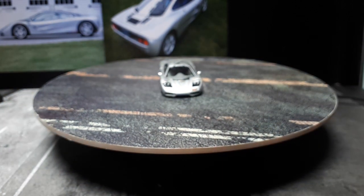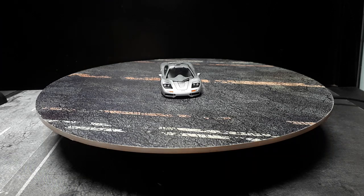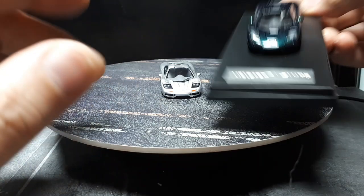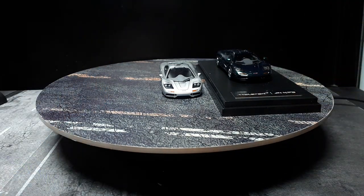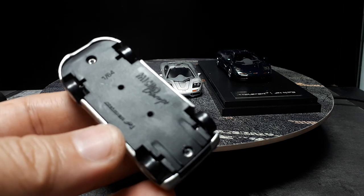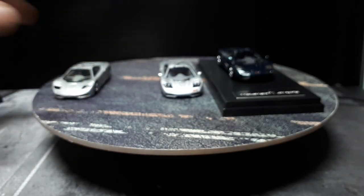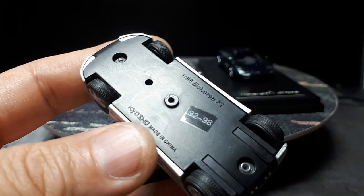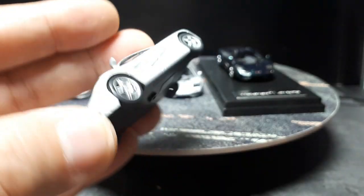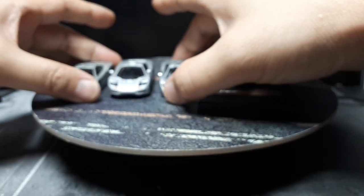So this is going to be a mega comparison. I can't do the tray comparison because the LCD is on a plinth. That's the LCD, of course. This is Mini Champs — or micro champs — this is definitely the worst of the die cast things here. And then this is a Kyosho, which is actually still okay. It's not as good as the Mini GT, I'm guessing, but we will find out.